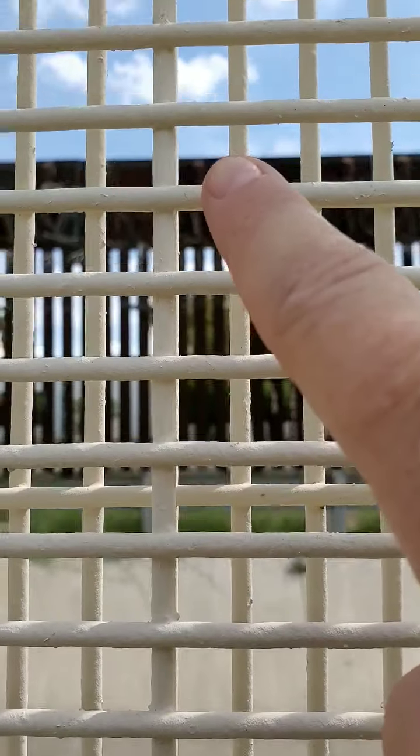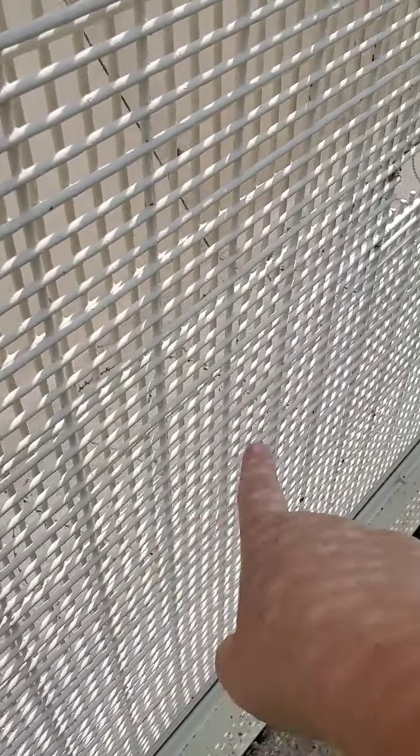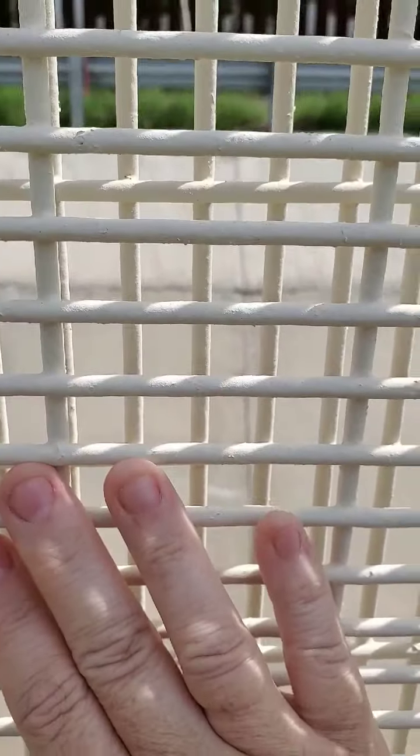Okay, so there's no water in the canal, as you can see here. But there is barbed wire down there. So if they were to make it over this fence right here, that's behind, and get through that barbed wire, they would have to come down this canal and go up and pass through this barbed wire as well. This is pretty steep. I don't know how anybody would actually get up this, unless they had like a rope or something to hook onto this fence with.